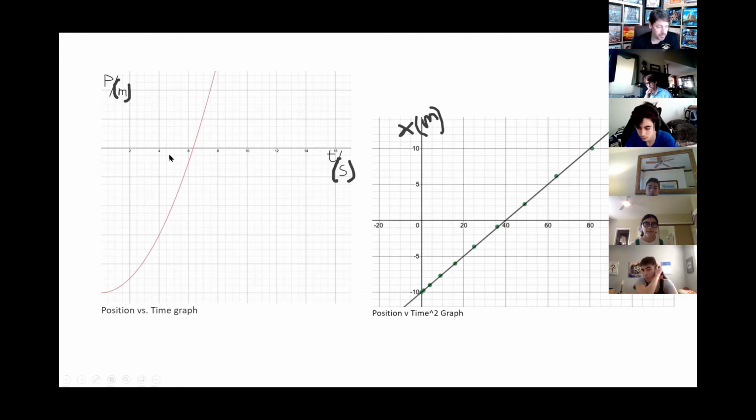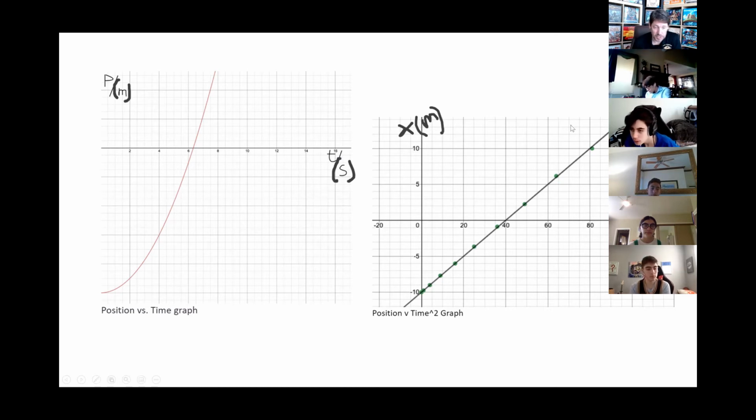So in this first graph here, the position versus time graph, they've got a title, they've got the graph, which looks quadratic in nature, parabolic in shape, that fits. It's position on the y-axis in meters, time on the x-axis in seconds. Everything looks like it should. Like I said, some other groups made it neater and fancier, but this is fine. This has everything that's needed: title, axes, units, we're good to go.